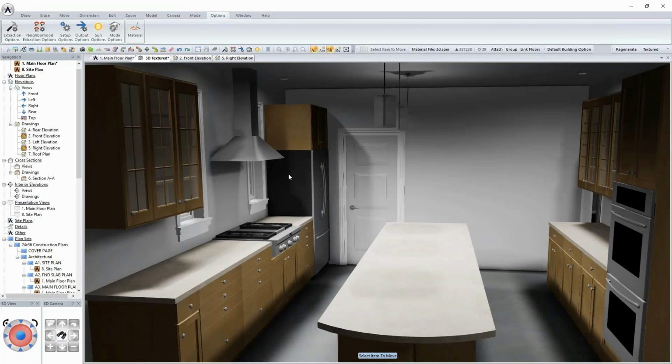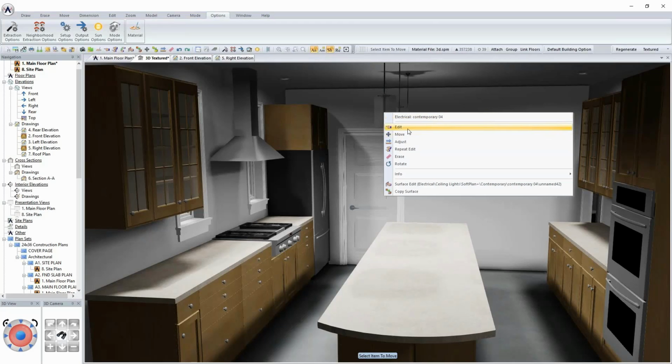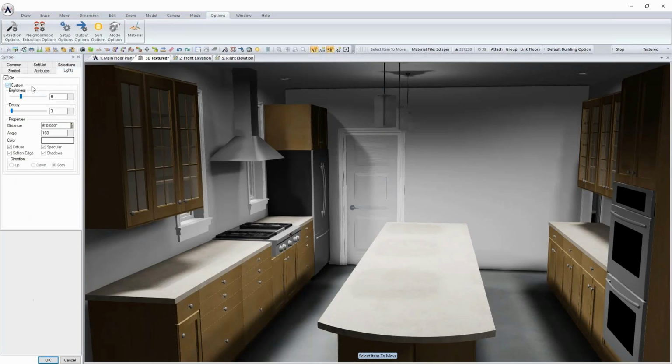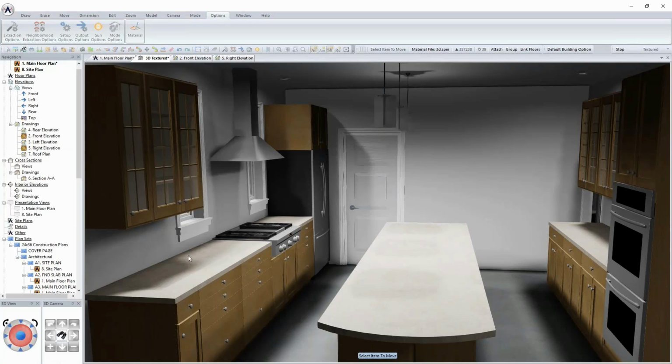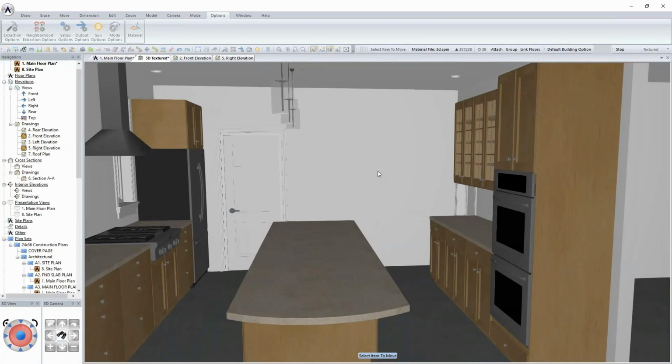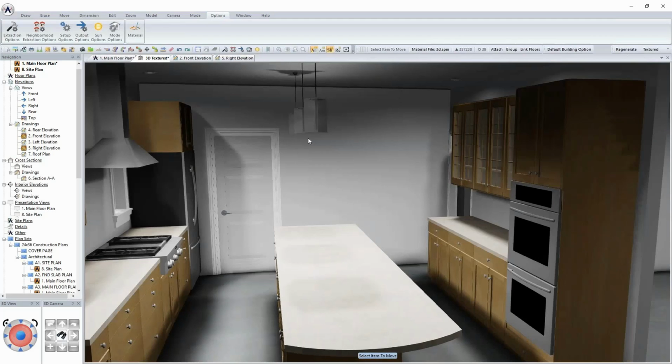Okay, so this is just all of the lighting, and again, as we begin to color and paint these walls and add trims and hardwoods, that lighting is going to really begin to impact what we're doing inside the model. Now, these light sources, you can edit them, and you can change on the fly what their default lighting is doing. So in this case, I'm simply editing these lights and brightening them up. And as I do that, it's going to impact the model, what shadows we're going to see, and how surfaces are going to be lit, etc.